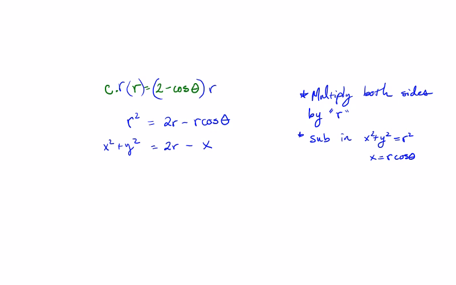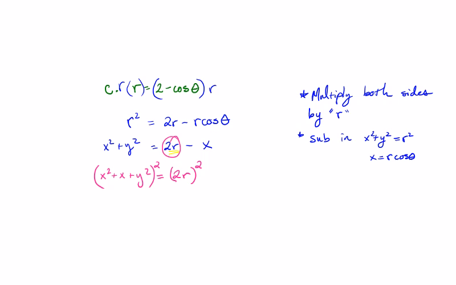theta. But we still have this r in the problem, so we're going to have to do some extra algebra work here. So we're going to actually get this 2r alone. So we'd say x squared plus x plus y squared, get everything on the left side, equals just 2r. Now, I don't want to multiply both sides by r again. I could get an r squared on the right hand side, but multiplying by r means I have to put another r on the left side, and I don't want that. So guess what? Let's square both sides.